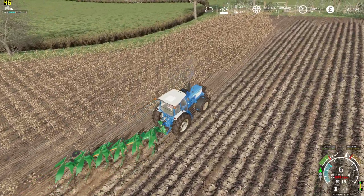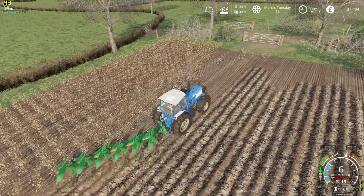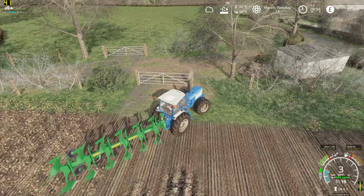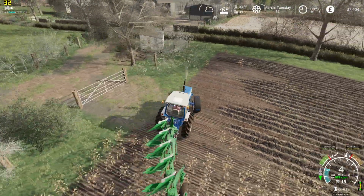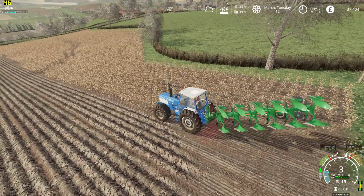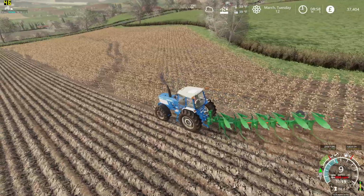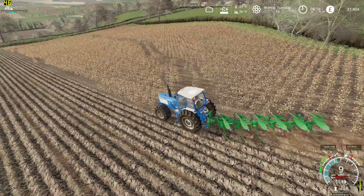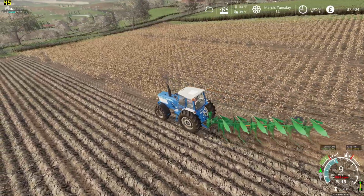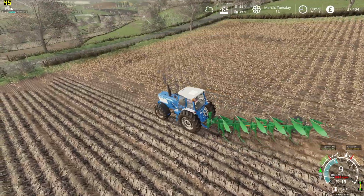We will endeavour to expand the farm, get more land, more modern equipment as we go forward as well. Just bought the land as it stood. It was owned by a guy who retired. He hasn't bought any tractors or anything for a long while. This TW, I think, was one of the last tractors that he bought, other than the 7840. I think those are the last two tractors he bought.